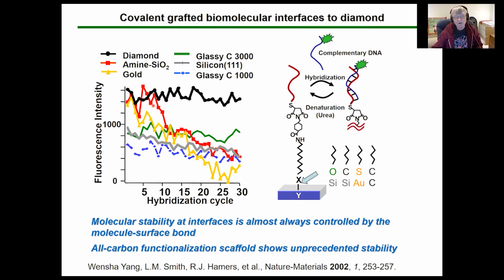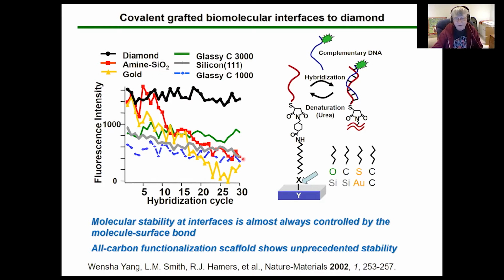And what we showed in this early work was that if you apply this chemistry and you link, say, a single-stranded oligonucleotide onto the diamond surface, and then you hybridize it with the fluorescently labeled complement, and then you look at the fluorescence on the surface, and then you denature it by exposing it to urea, and then you repeat this process, that this process can go on pretty much ad infinitum. We've gone more than 50 cycles, 30 of them are shown here. Whereas if you do the same thing with pretty much any other kind of molecular layer on almost any surface, you'll find substantial degradation over time.